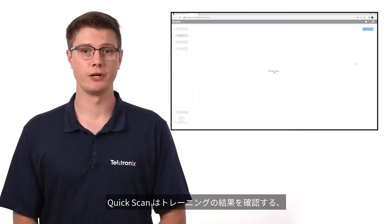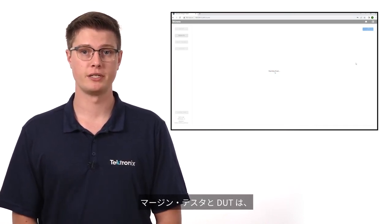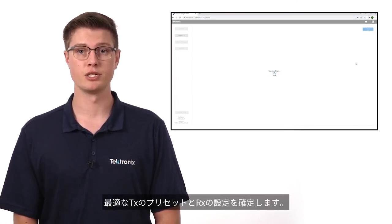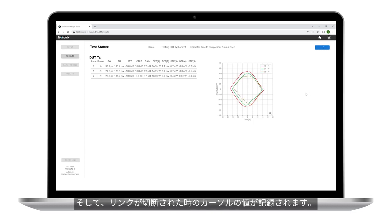Quick Scan is a quick functional test where we are testing where trained. The margin tester and the DUT go through the link training procedure to find the best transmitter preset and receiver settings. Then the margin tester will sequentially measure the transmitter's eye width and eye height. A functional RX test will also be performed, where we step down the amplitude of the margin tester's transmitter signal until the link is dropped, and then we report the cursor value where we lost the link.